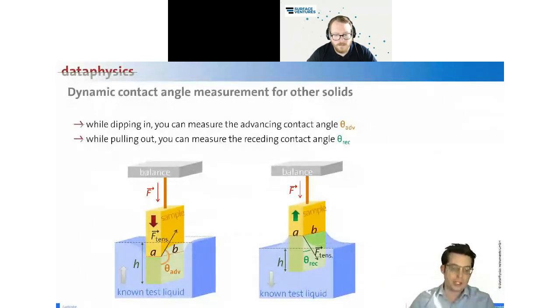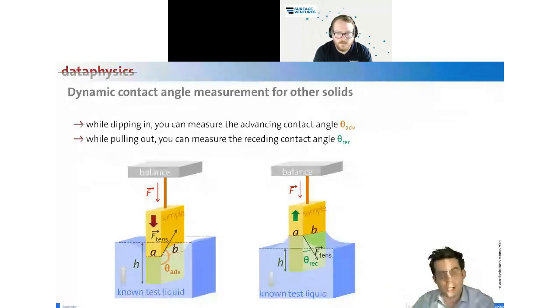And when we push the sample into the water, we are getting this inverse lamella. And this angle here is then the so-called advancing contact angle. When we afterwards pull out the sample, then we are getting the receding contact angle. So you always get two, an advancing contact angle and a receding contact angle. And the difference between them is the so-called contact angle hysteresis, which is teaching you something about the adhesion of the liquid on this material. So the bigger the hysteresis, the higher is typically also the adhesion.